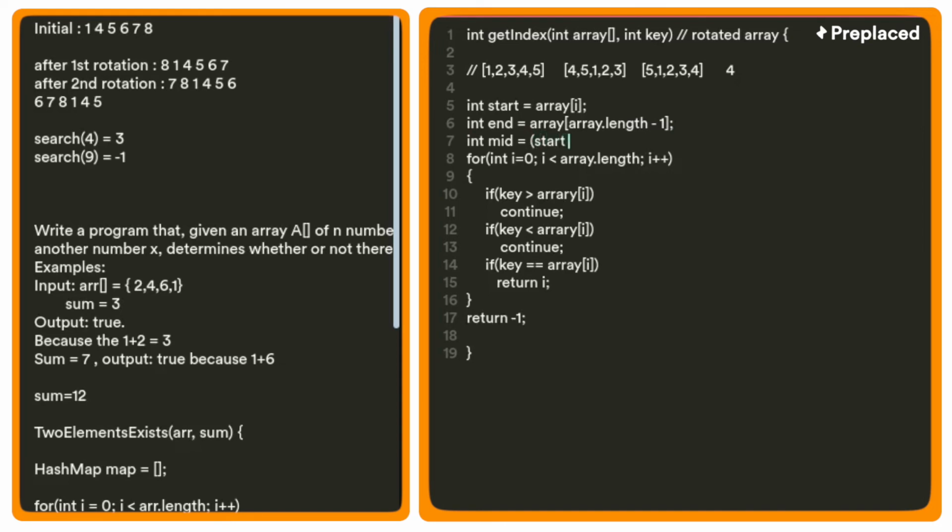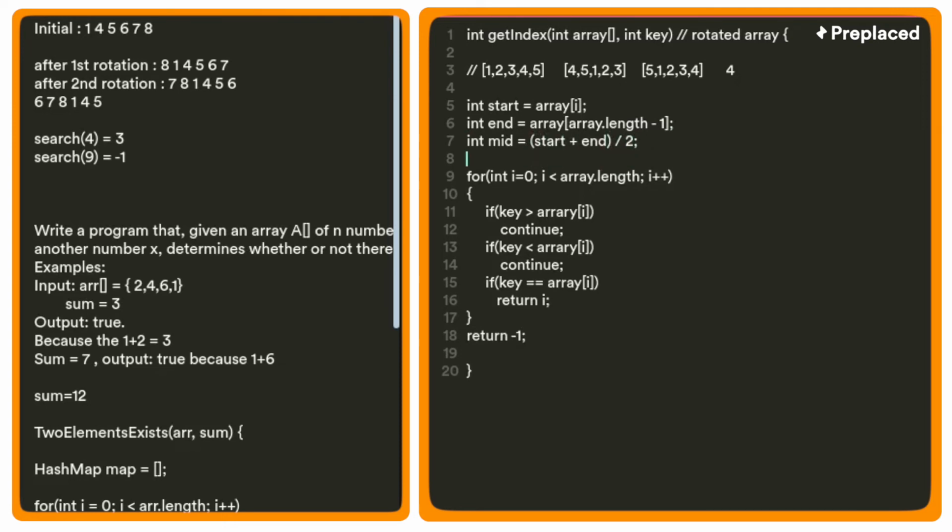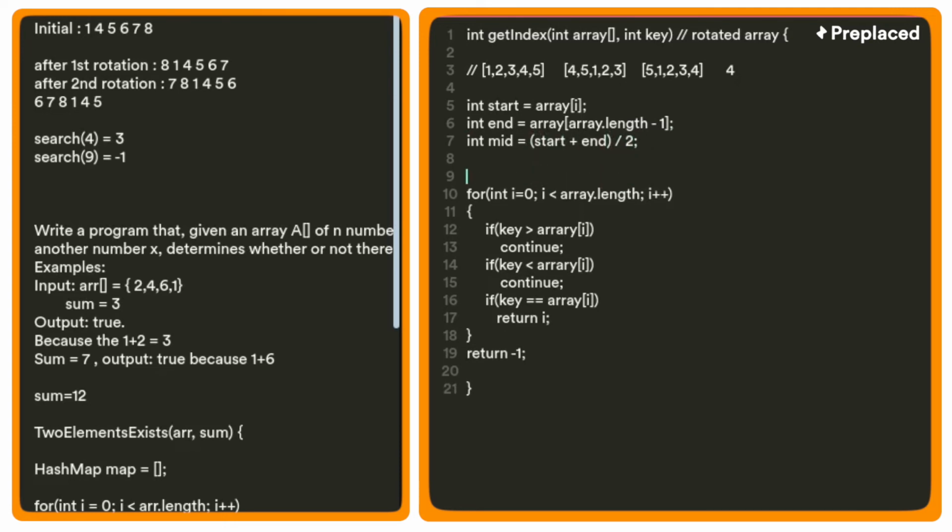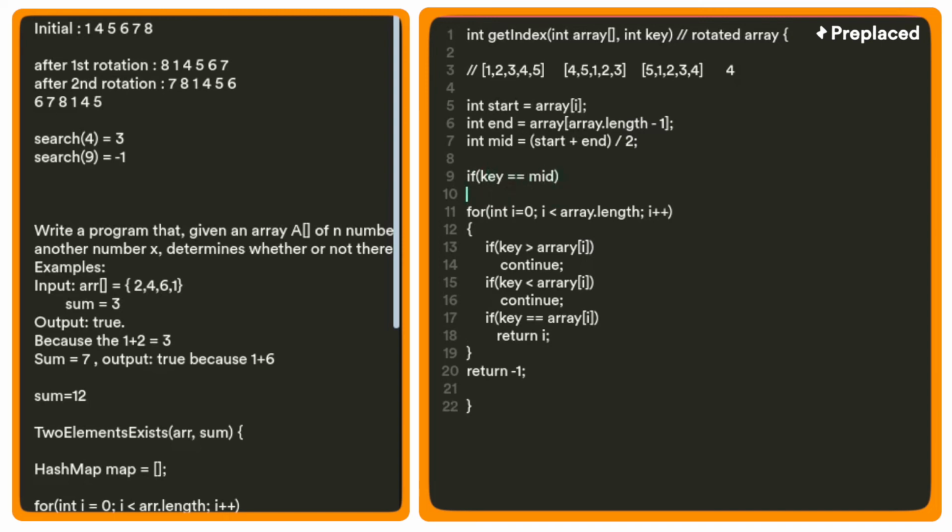So start and end, divided by two. So now if key is true, I should return an index, right?